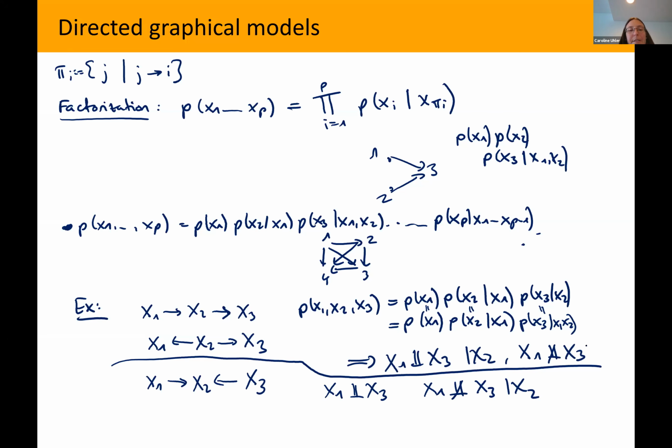So in these two examples that we had, it was really the case that x1 is independent of x3 when we condition on x2, so when you remove x2. But it's not the case that x1 is just independent of x3, because think of it in the causal way: I have these edges pointing down, so if you change x1, then obviously x3 will change. If I know something about x1, then I will know something about x3. So you certainly don't have this independence relation.